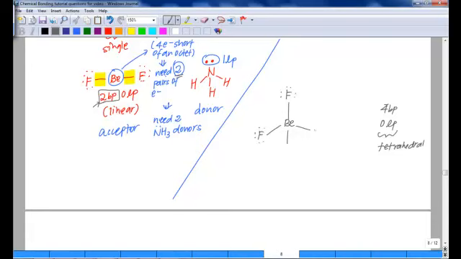Okay, and for ammonia, I can put it here and NH3. Remember also to show tetrahedral with respect to the nitrogen atom, and I must show that it is a dative bond from nitrogen to beryllium. Similarly, for the other NH3, it is also a dative bond towards beryllium, and I must also show the tetrahedral shape. Okay, so in this case, this is just the structure of my final product.